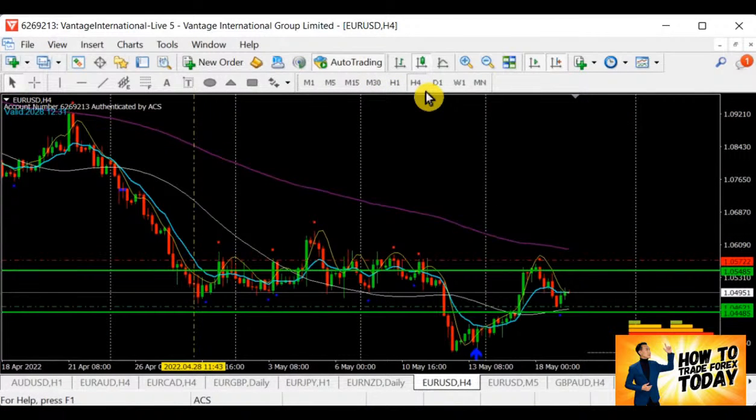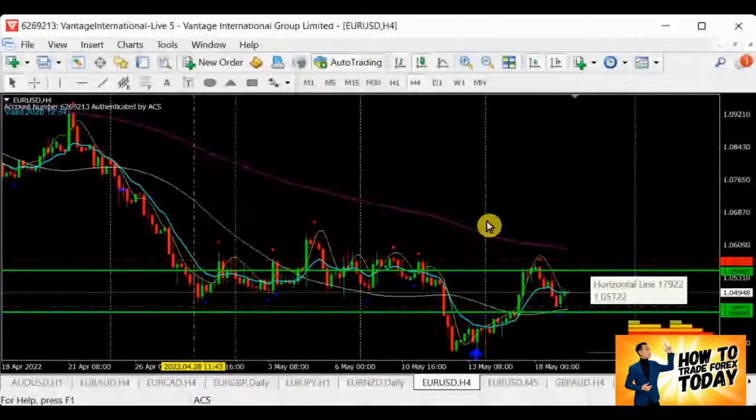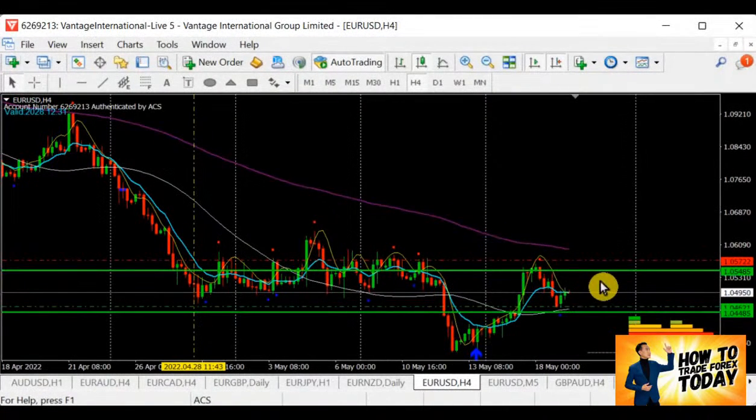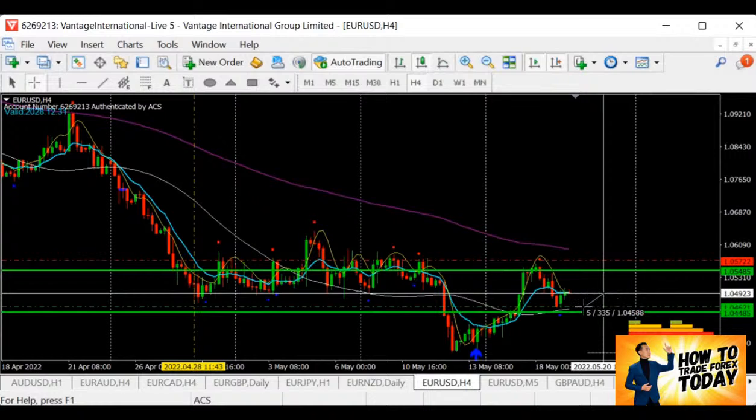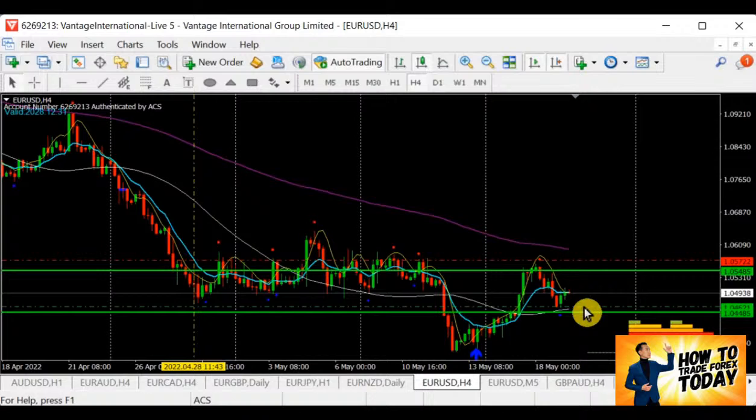To sell, unless same thing as we can see over here, there's a lower resistance, another lower resistance, another lower resistance. So in all these cases, the lower resistance showed that there's a chance for us to sell because sellers are still willing to sell at a lower price, but the space availability is only 33 pips. So in this case, if we really want to sell on the Euro dollar, I would say scalp it.